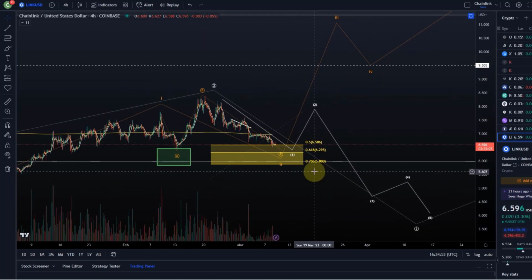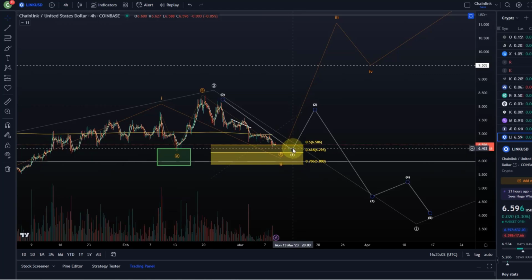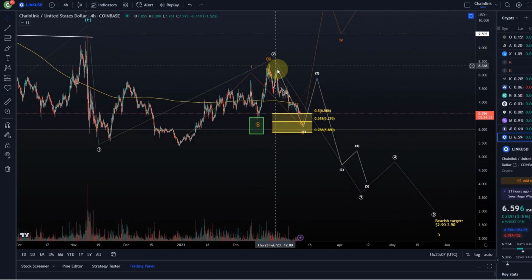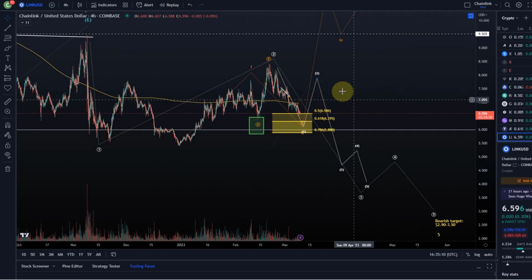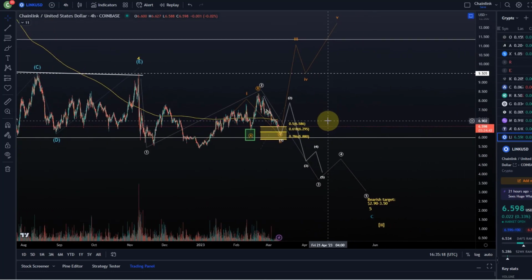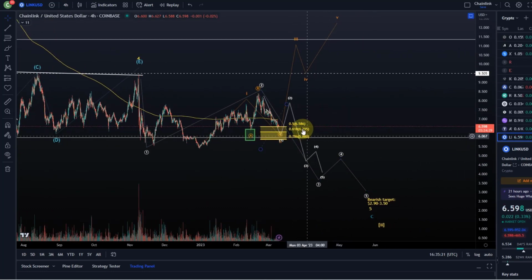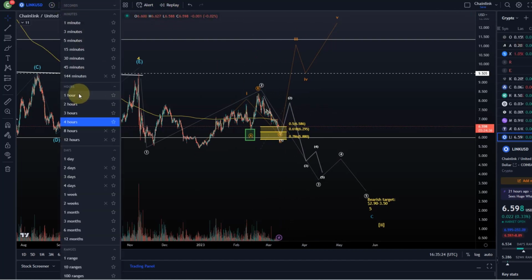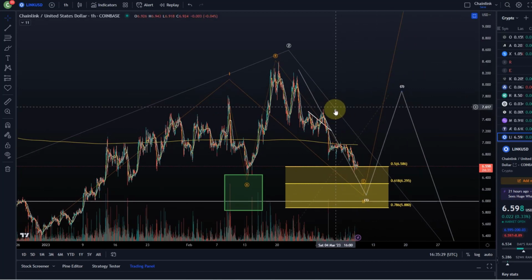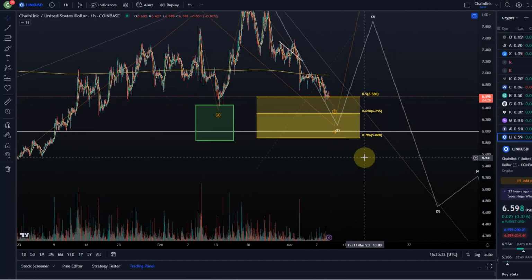Of course, for this to work out, it needs to turn around above the 78.6 retrace at 588. If it drops below that, it would put more emphasis on the white count, which is still very likely, as the probabilities based on these two counts are fairly similar. But we've got a decent turning point here. As I always say, it doesn't really matter what is more likely, the primary count or the alternative count. Probabilities don't matter so much. The edge on the lower time frame comes from understanding that we have a decent trade setup here on the long side. And it might turn into a short setup below 588.